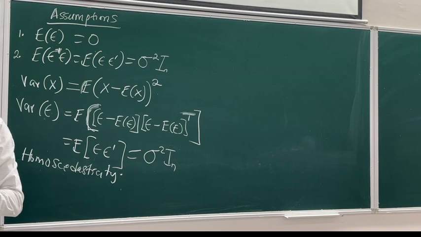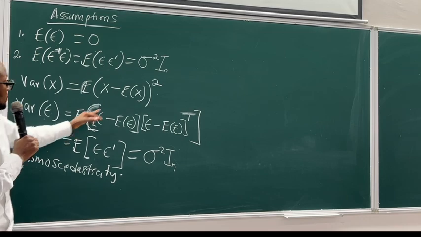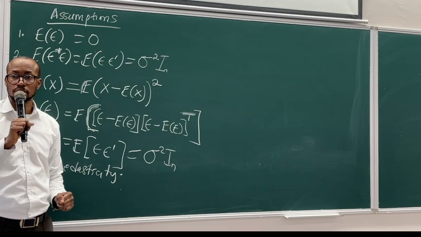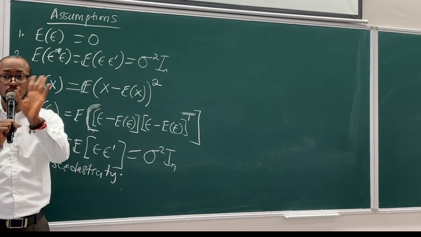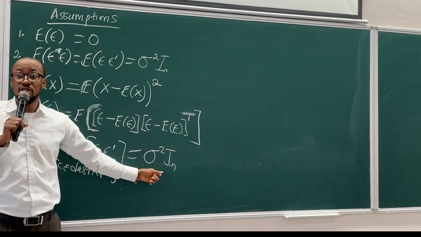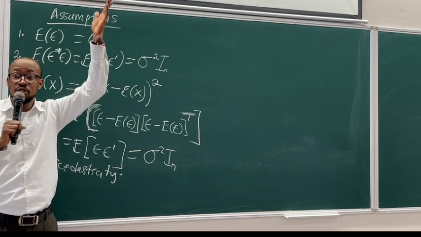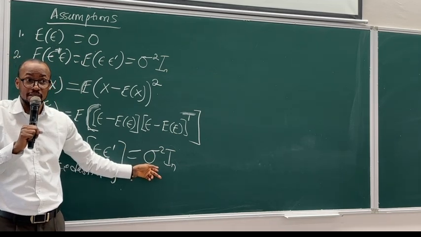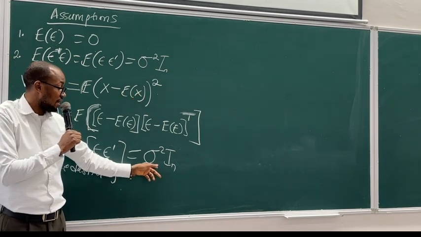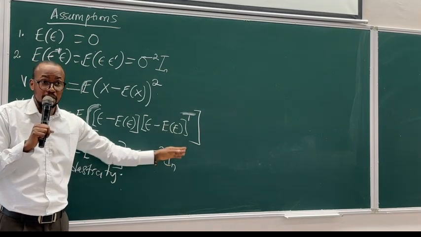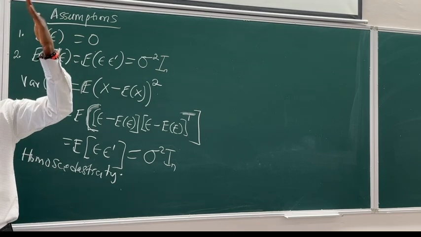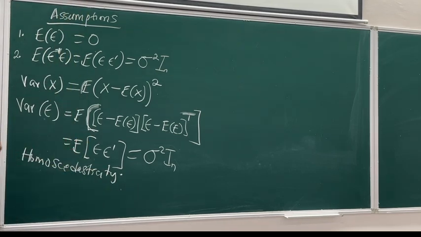The reason why he equated the variance to sigma squared in the last line is just notational. This is the symbol for variance, and variance is always sigma squared. It could be any value, but we're just putting it here. And then we need to attach it to the identity matrix to tell us that we're not really on the lower space, but on the high dimensional space of the matrix. Okay, so that's how we arrive at this.